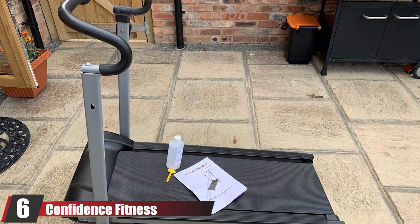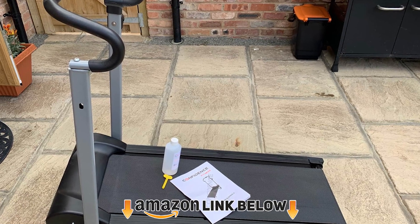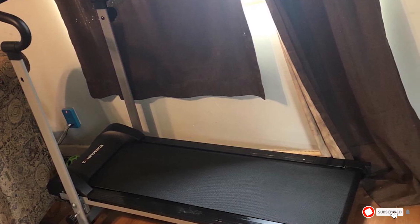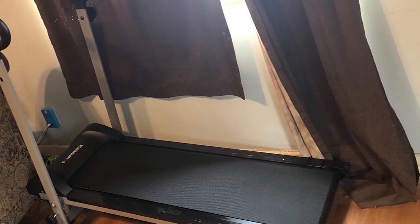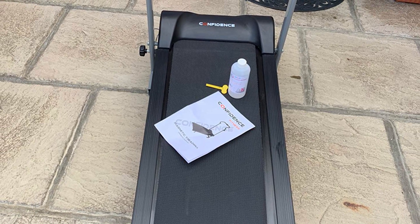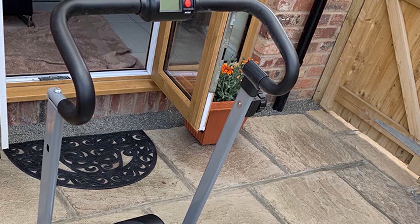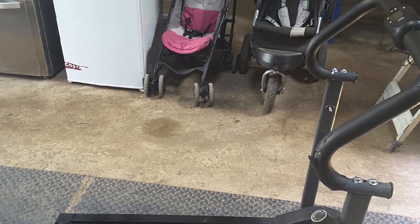The number six position is dominated by the Confidence Fitness Magnetic Manual Treadmill. It has more than 203 ratings and 3.6-star reviews. It is quite smooth and very comfortable to use. It comes with eight adjustable resistance levels to tailor your workout, and has all basic features like speed, distance, calories, odometer, time, and scan functions. It is movable and foldable with a 220-pound user weight capacity. Confidence offers a 12-month warranty, which is great in this range, making it one of the best treadmills under $300.